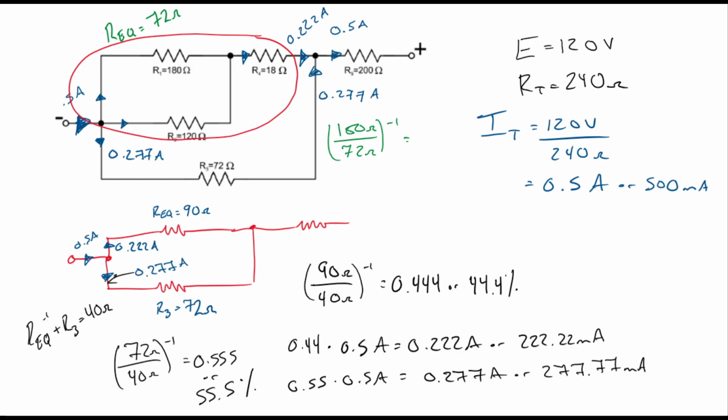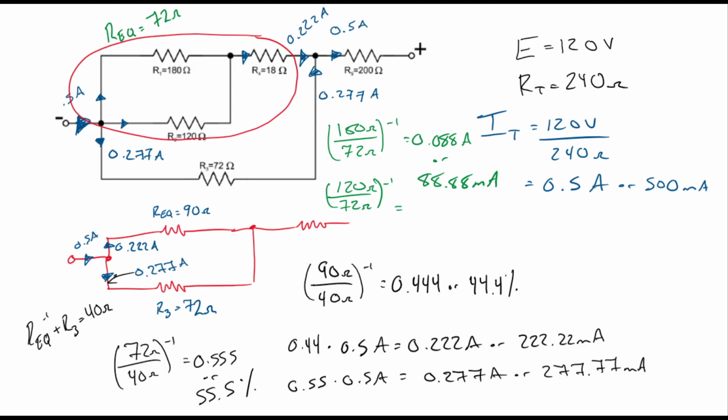So I'm going to put a bunch of those decimals into my calculator. So I get 0.088 repeating amps, or 88.88 milliamps. Now what you can do is you can just subtract that from 0.22222, or if we want to keep, so we just get a little bit more practice with that inverse function, you could do 120 divided by 72 ohms, all to the inverse. And that will give me a percentage.